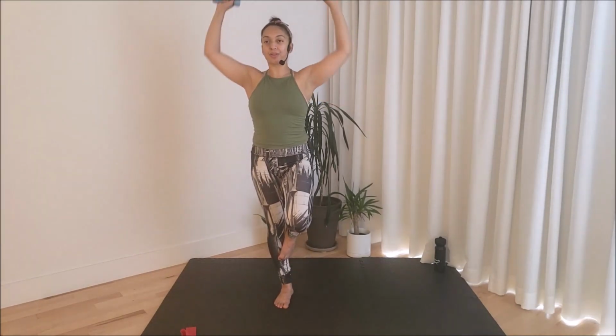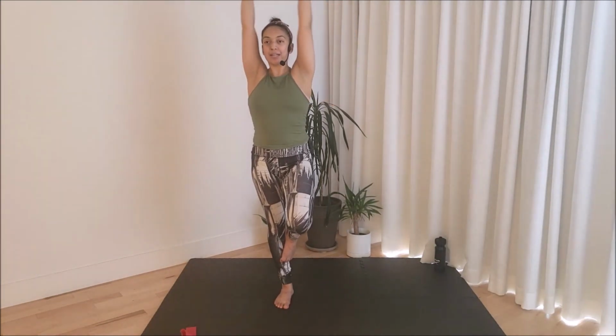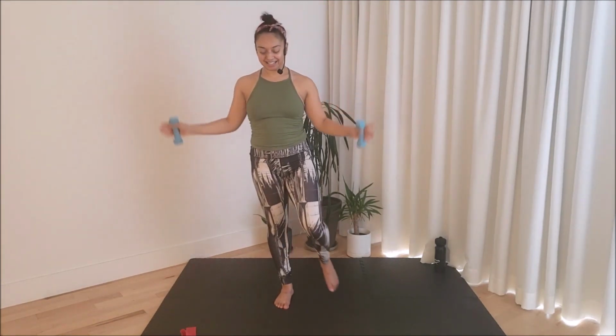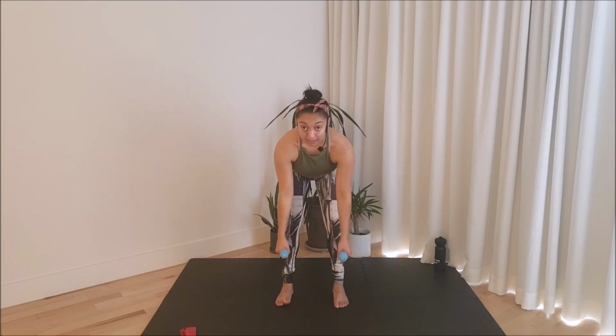Nice and smooth. And we have 4 more. 3, 2, 1. And that's it. Place the foot down. Bend the knees, hinging forward. Arms are in front. Little bend to the elbows.